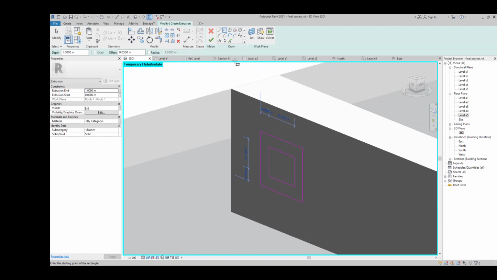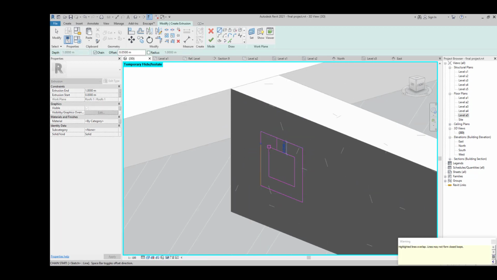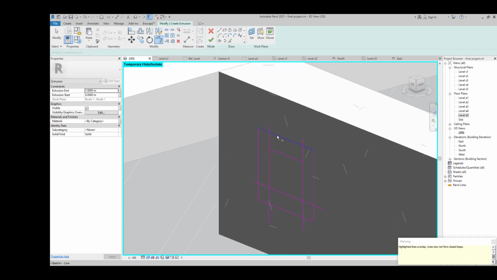The next step is to create our line. Okay, we need to remove the offset and create our line like this. It's much easier. And after that you will go to the trim option. You will start trimming.